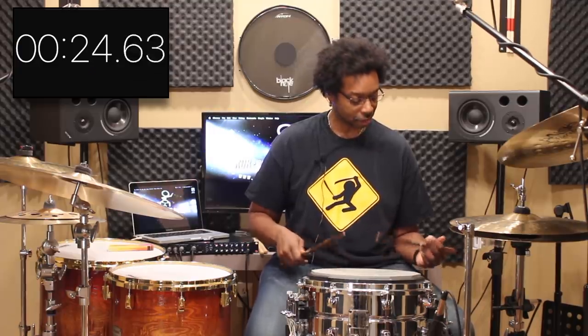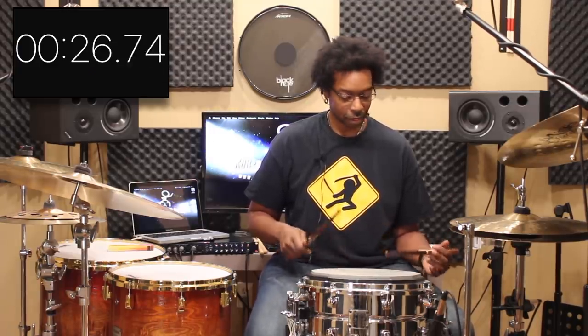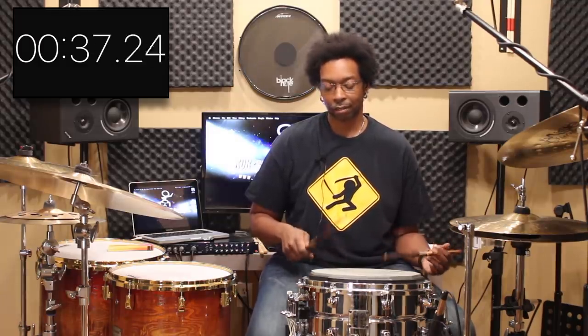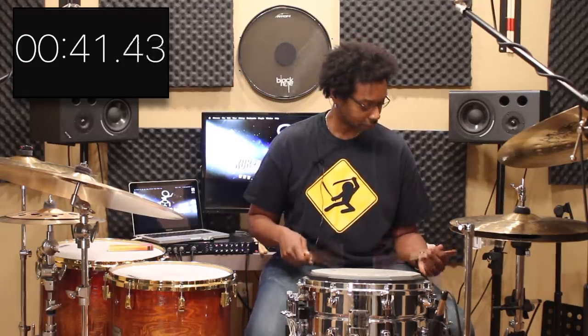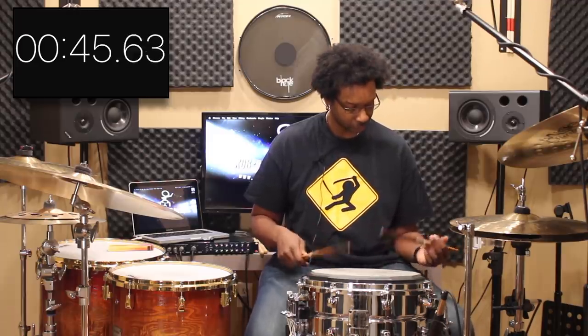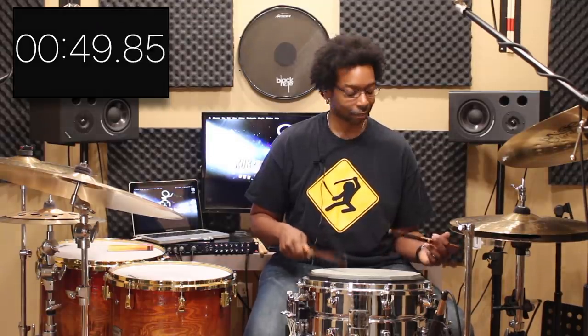You should have a nice loose grip on these sticks. And at this point, you should really be able to feel the weight of the stick and just use it to your advantage. I mean, this shouldn't feel like much of anything.